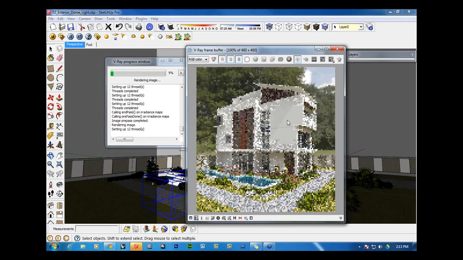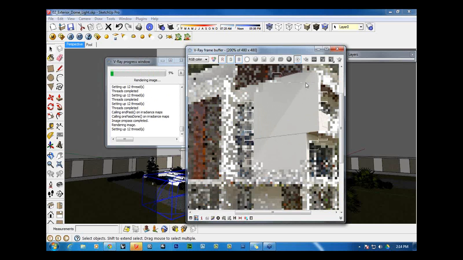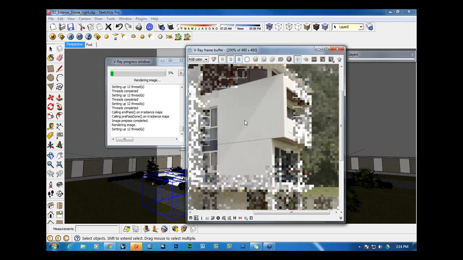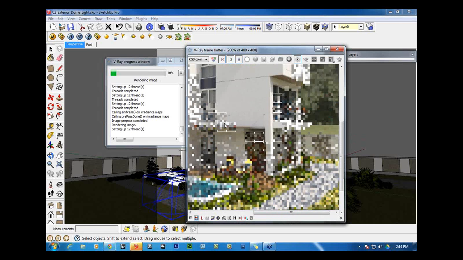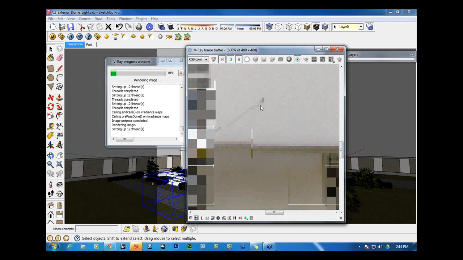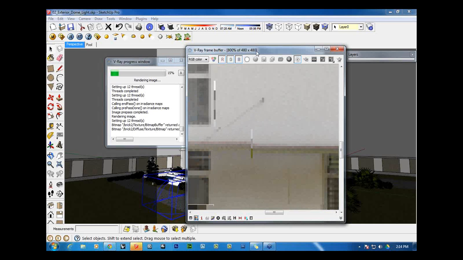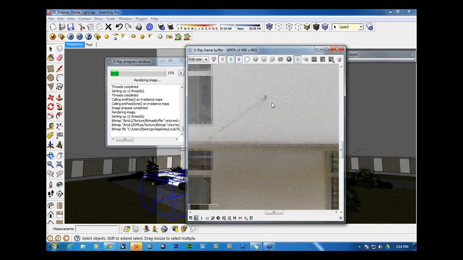What I'm saying is a perfect GI solution. You can see now the sharp shadows in my facade. Also, we have even the wire here. You can see some shadows coming from that tiny wire. You don't see more definition because I'm using the webinar. I have to reduce the resolution of my monitor, so I have to make some render in low resolution. So that's why you see all the pixels here.